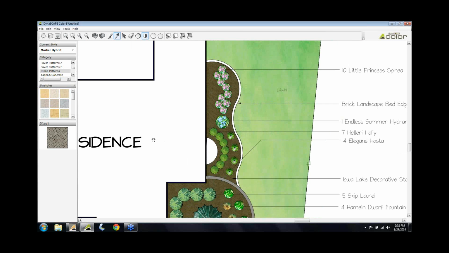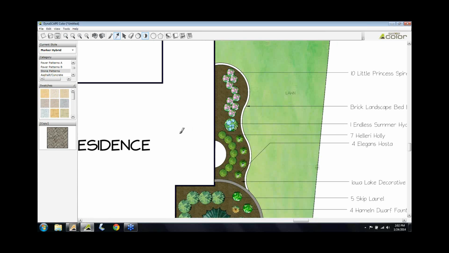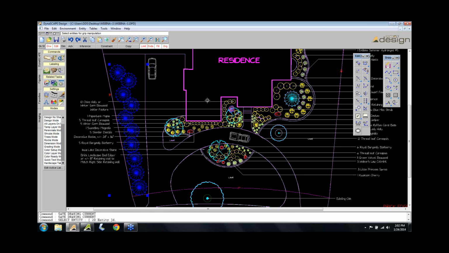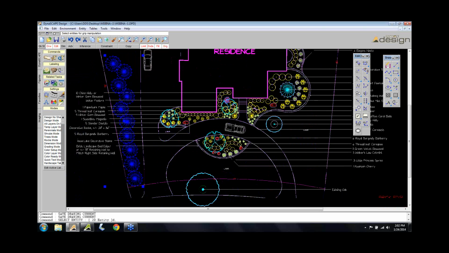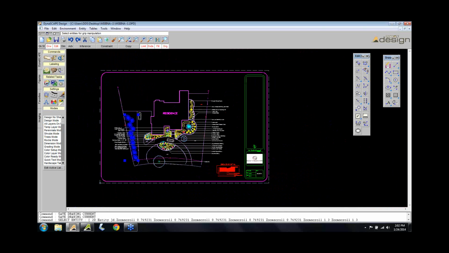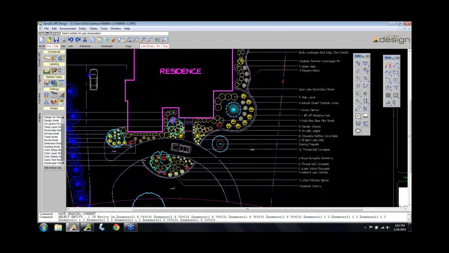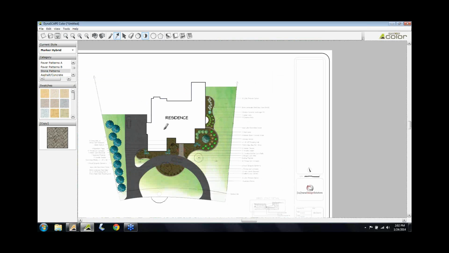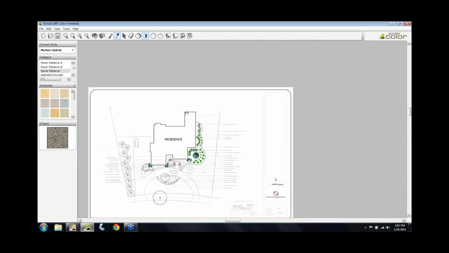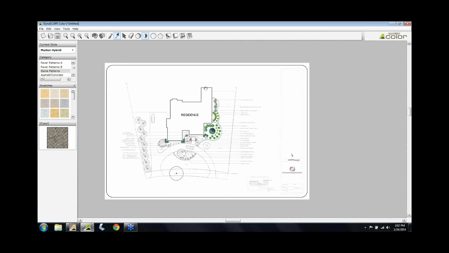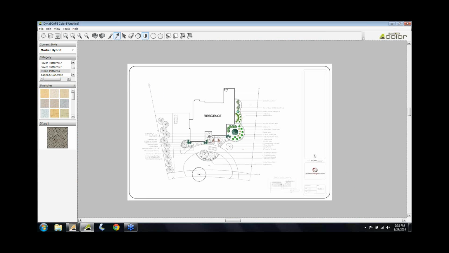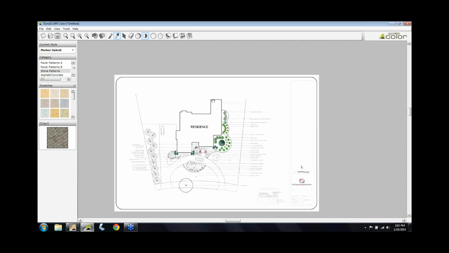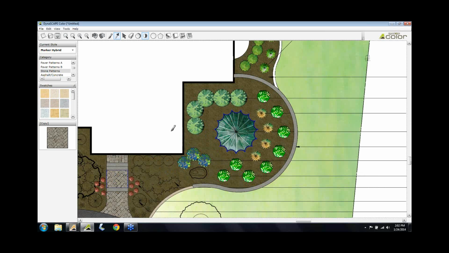Now, moving around, I just reminded myself, I want to tell you something. In design, remember when I showed you that when you hold Shift and Control and push your mouse in, you can pan around your drawing, and you can hold Shift and Control and zoom in and out? You can do the same thing with color. I'm holding down Shift and Control and zooming in and out, and this is an embedded pan tool, like what you see in PDF or Adobe. See the little hand by the house. Again, this is a real fast way I move around a drawing.